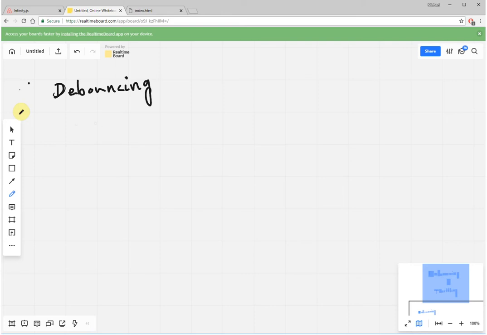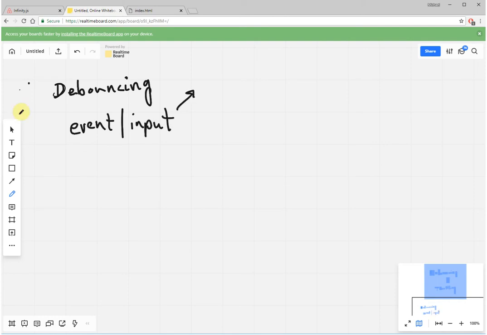So usually this is a browser event or an input. Let's say, e.g. typing.